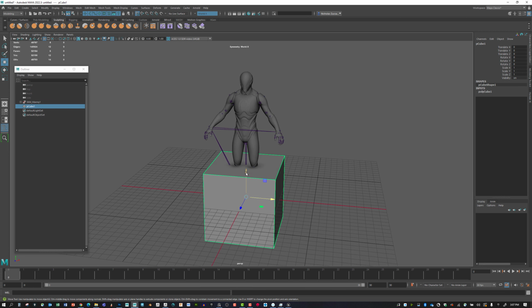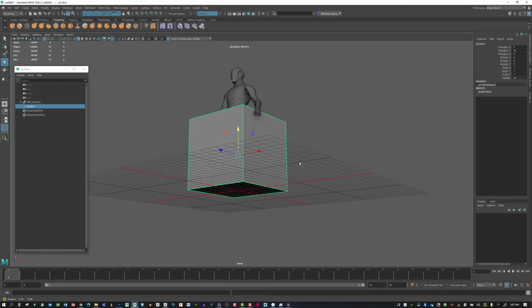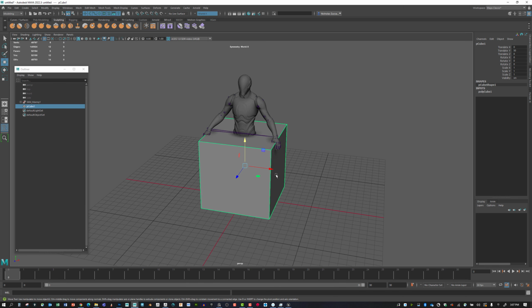So if I hold down X, again, if I snap that, this one is 100, so it should be easy to go up to 50. You can type in numeric values in the channel box here. If you don't see the channel box, you can hit this here and get to this. You can also get to these creation options at the very beginning whenever you create a cube, if you wanted to change the divisions and things like that.